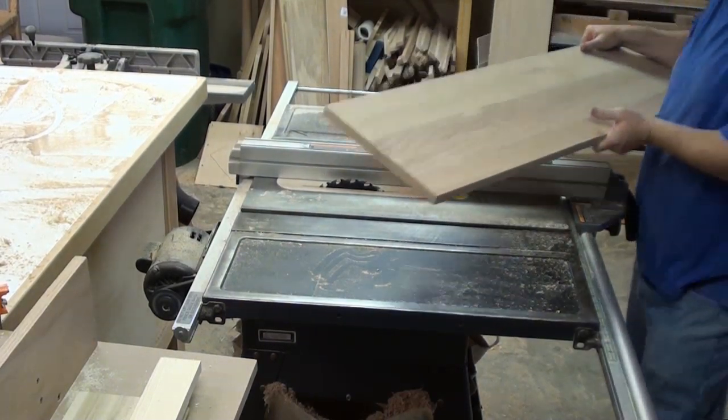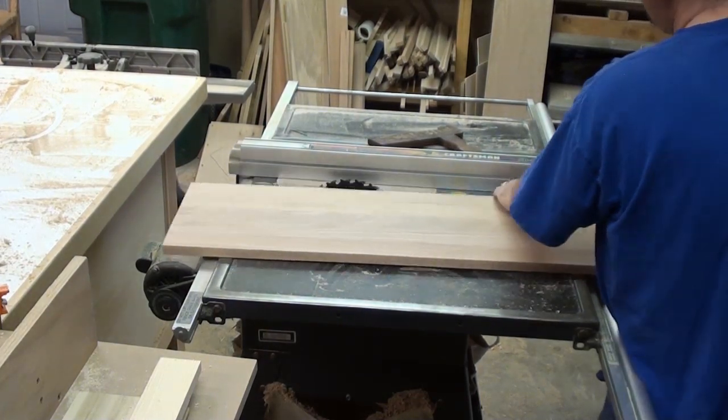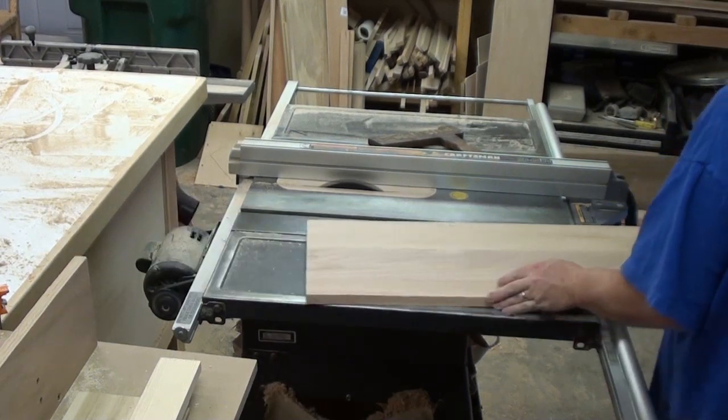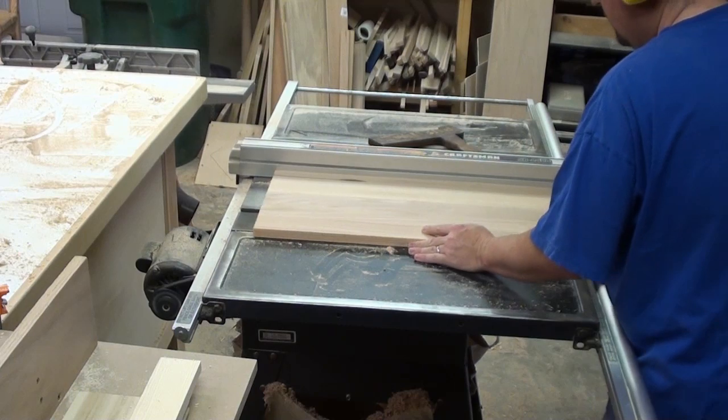Let's go ahead and start on the lid while we're waiting for the Carbide to do its thing. We want a thicker lid, so to get that, we're going to laminate it. So here we go.